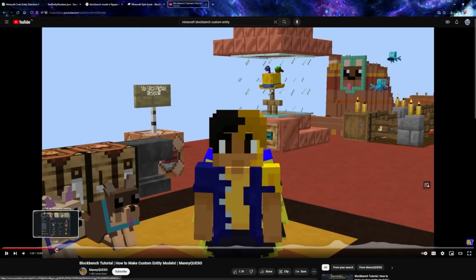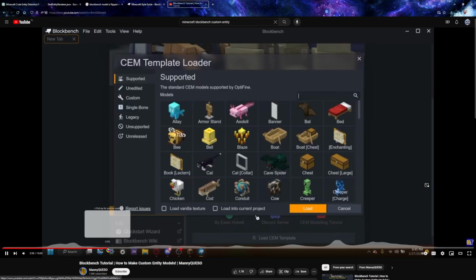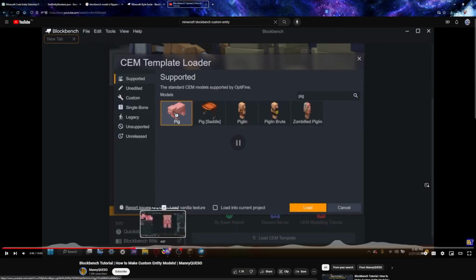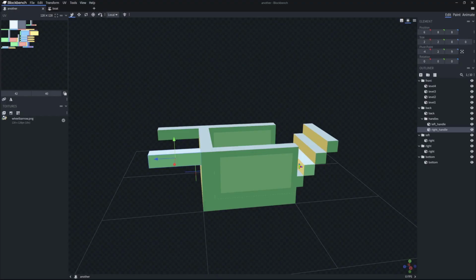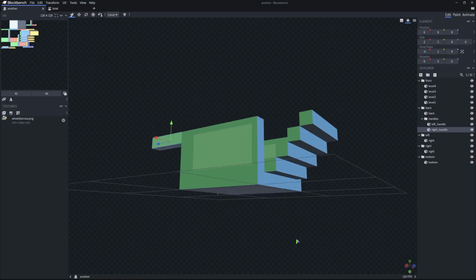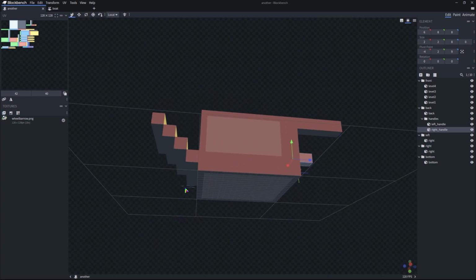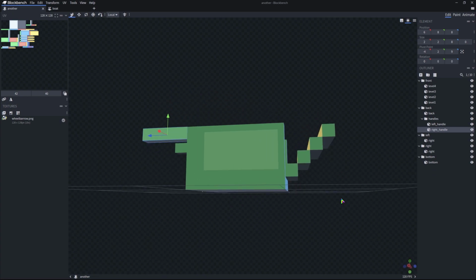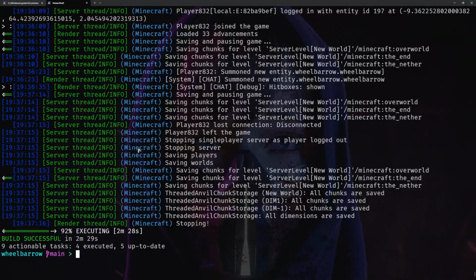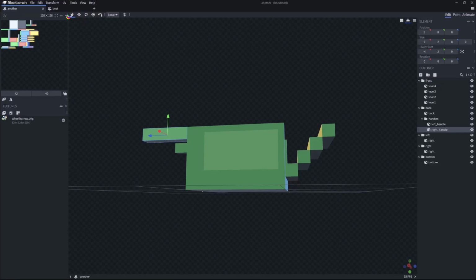Press load, it'll show the pixel. Okay, so yeah, north is supposed to be the front. Okay, so I do have that. Okay, so I'm not sure why it's not the front.